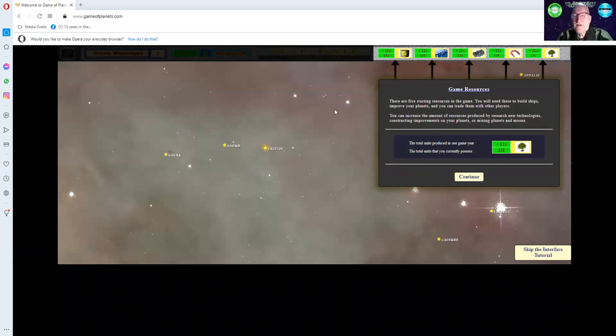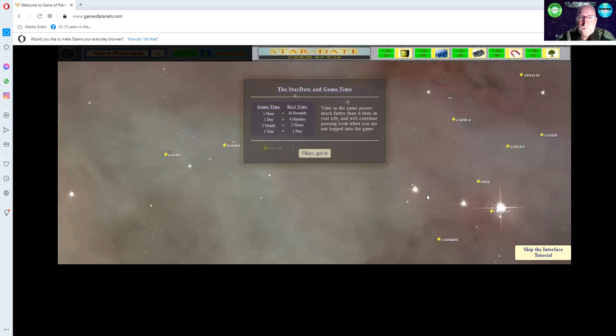So here we have a tutorial. Game resources. There are 5 starting resources in the game. You will need these to build ships, improve your planets, and you can trade them with other players. You can increase the amount of resources produced by researching new technologies, constructing improvements on your planet, or mining planets and the moon. And so what do we got up here? Actinides, halogens, metal alloys, lanthanides, organic compounds. Okay. Then we have a star date.